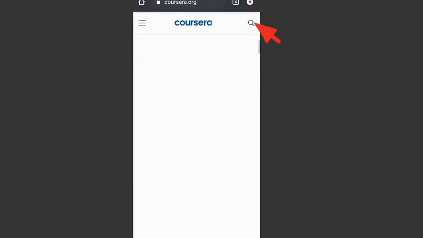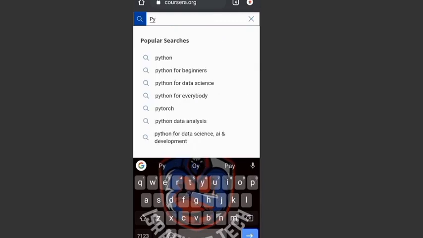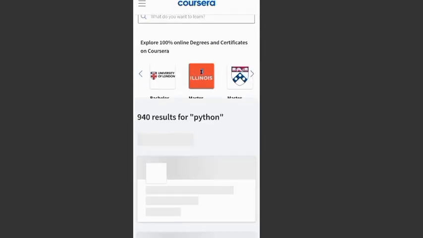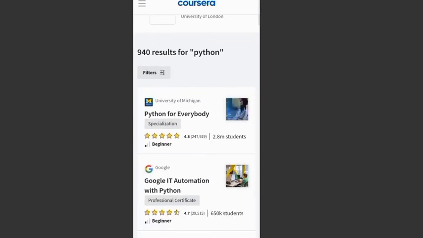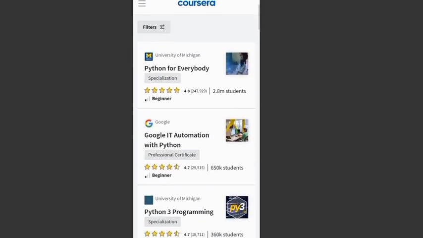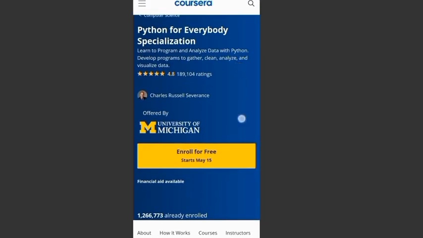Let's search for Python. More than 1 million students have already enrolled for this course. You can learn and earn a certificate after the program.